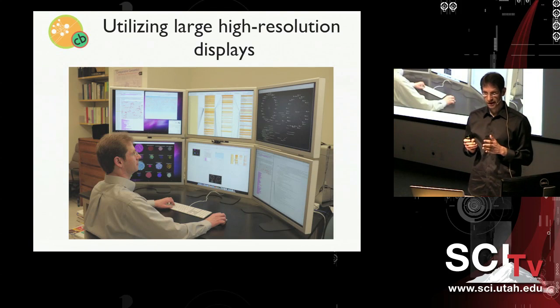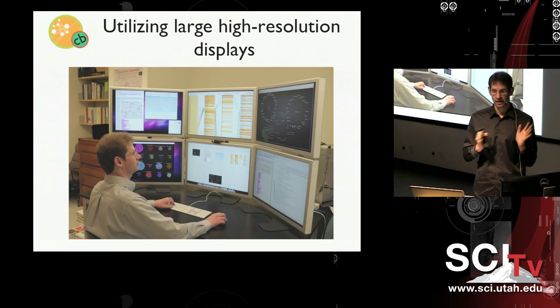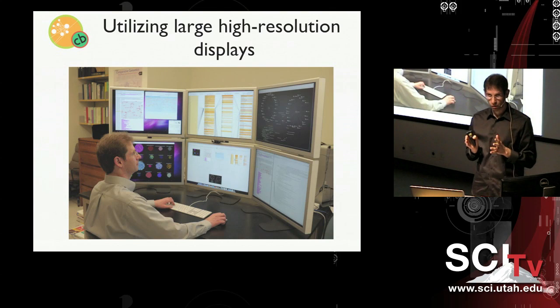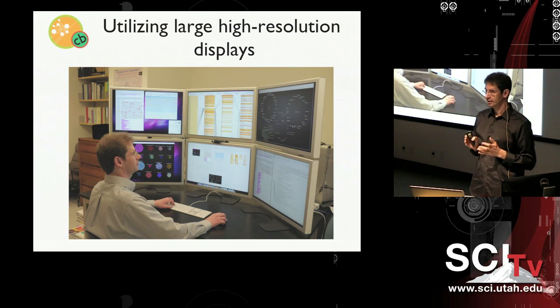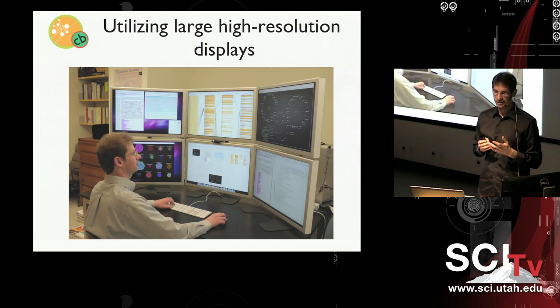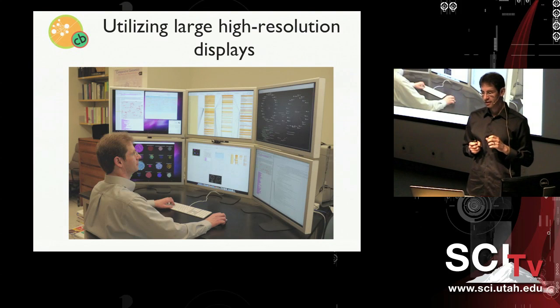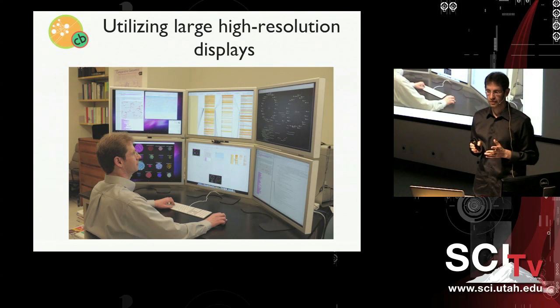Analysts can use the space, for example, to arrange a timeline of their insights or a timeline of the data. They can use the space to create clusters within the data that they create and that are not automatically created, but that are tailored to what they are doing right now. And therefore, having this big space available really helps to guide the analytical process.